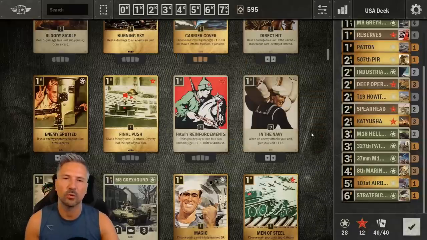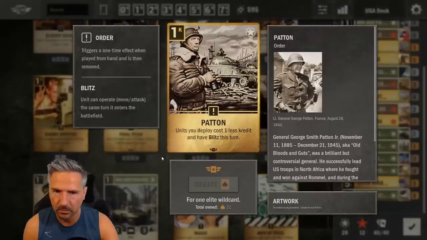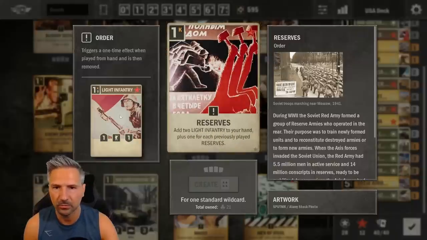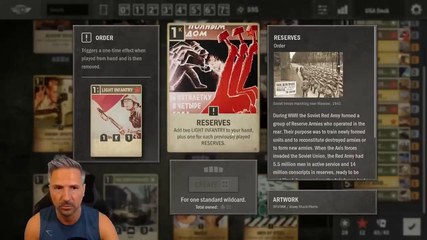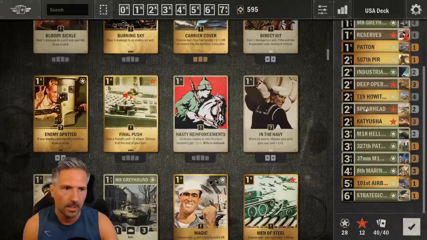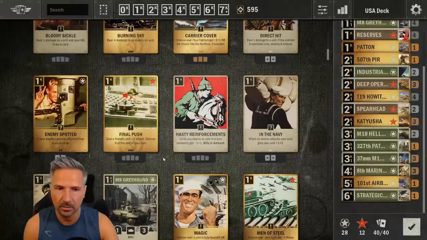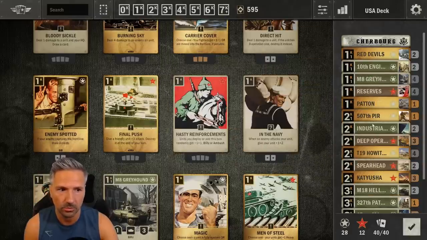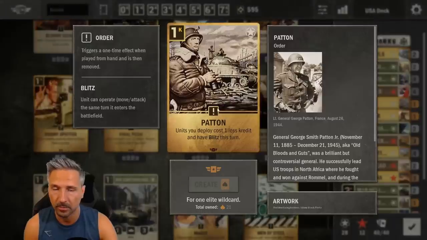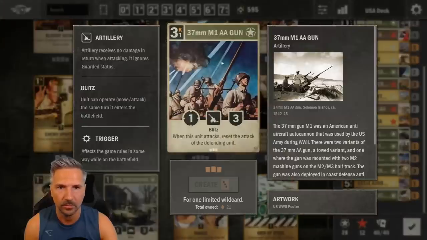So what I wanted to try out was kind of an OTK deck with the playing pattern, collecting some of those light infantry tokens, blitz them out for 0 credits, 0 operation costs. You can push out 5 to the front line if you find enough reserves that give you enough light infantry. And then, while being in the front line, you can just play the Spearhead after you deployed some of those cost-reduced artillery units from the pattern. Like, Katyusha only costs 1 with this, and 37mm costs 2.